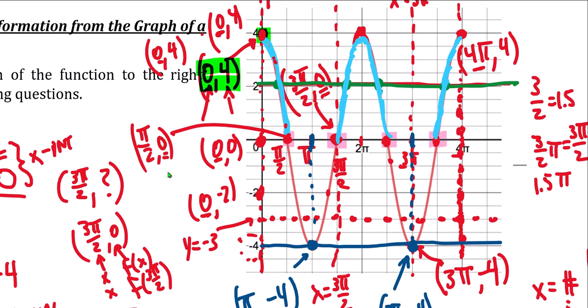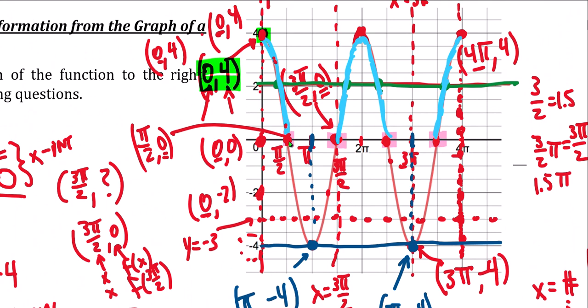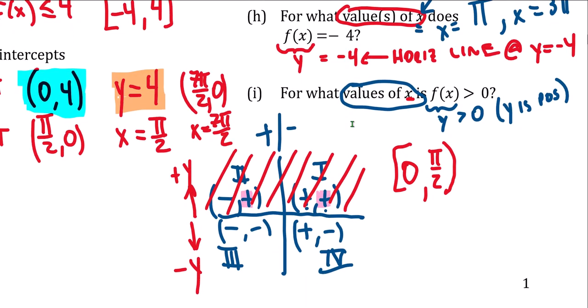Because the y-value there is 0, the y-value is also not greater than 0, because 0 is not greater than 0. So you are not, at this point, above the x-axis. You are not into the territory where your y values are positive. You are at a point where your y value is zero, which means that pi over 2 cannot be included in this interval. We can get infinitely close to pi over 2, right? We can get very, very close to pi over 2, but we can't get to pi over 2, because if we get to pi over 2, our y values will no longer be greater than 0. Our y values will be equal to 0 at pi over 2. So again, we need the open interval, the soft parentheses here.